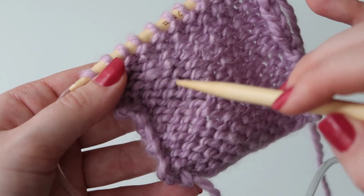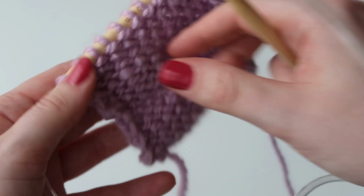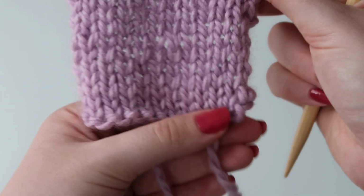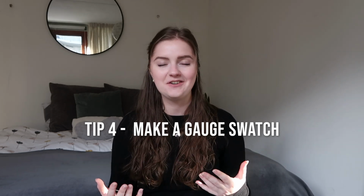This is the wrong side of your work in stockinette stitch. If you know this basic stitch, this will help you a lot with other stitches that you can try in the future.